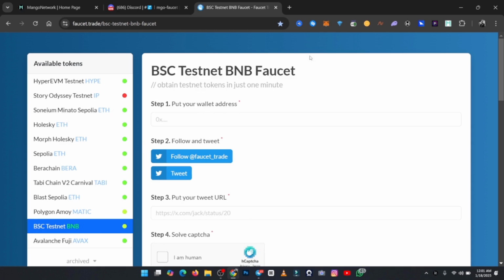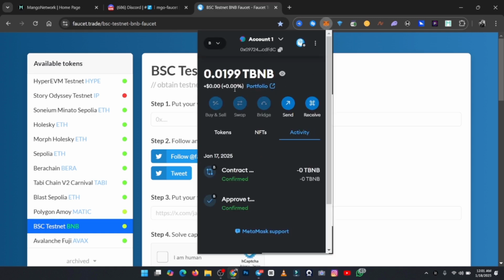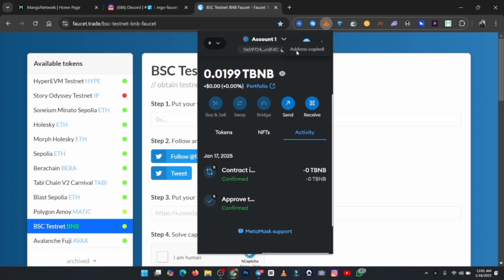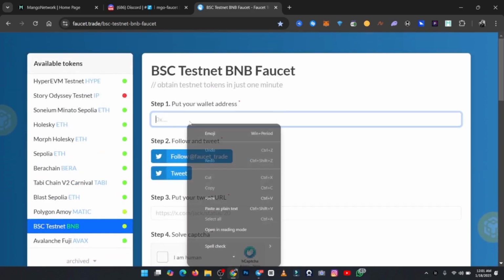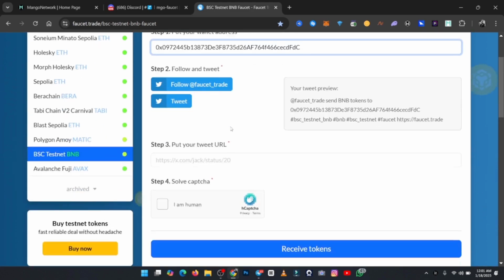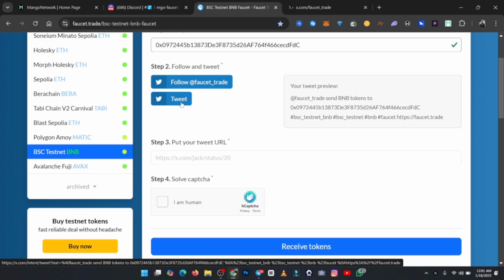In order to get this testnet token, you have to click here on your wallet address, and then click here on copy wallet address. After clicking on copy wallet address, you have to come here and paste your wallet address like this, and then you have to make sure you follow Faucet Trade on Twitter, and then come again and click here on tweet.